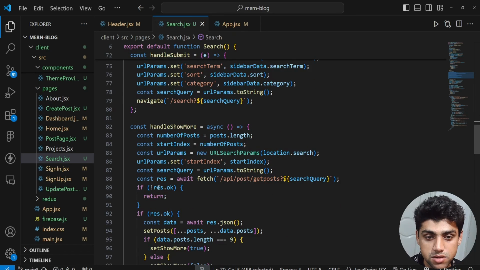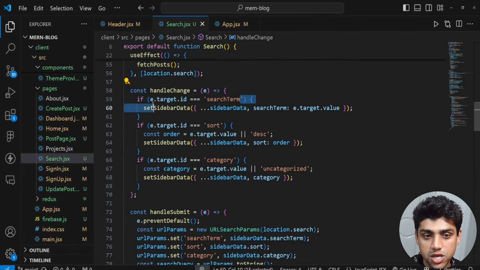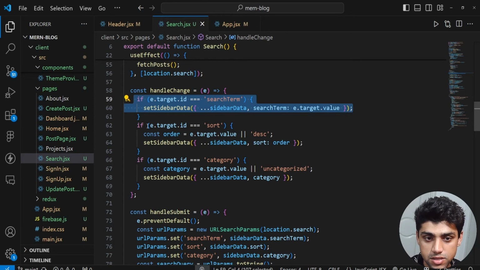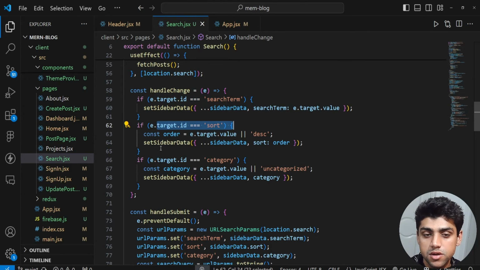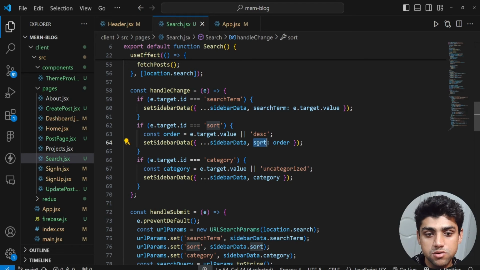Now we have handleSubmit. So let's talk about handleChange first. Whenever you change your search term, it gets the existing sidebar data and changes the search term inside it. If you change your sort, you get the e.target.value; if not given, it will default to descending order, and it will put that in the sidebar data as the sort order.